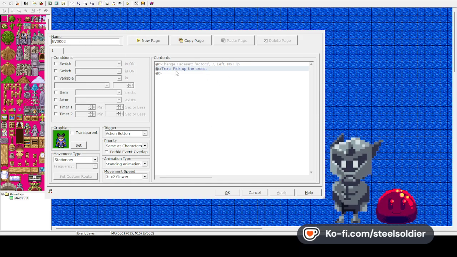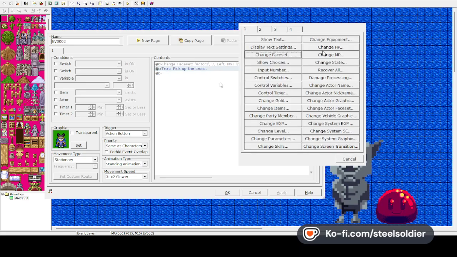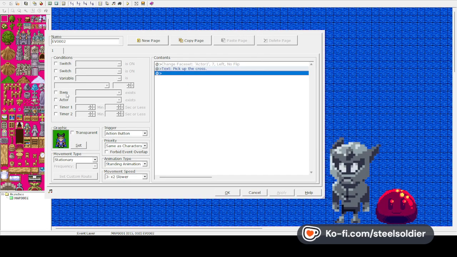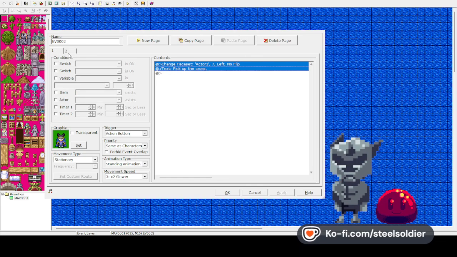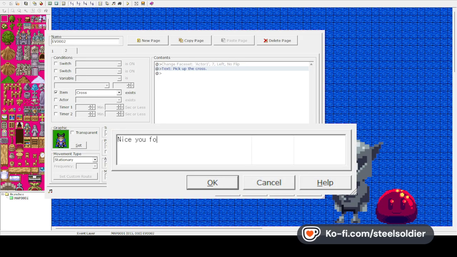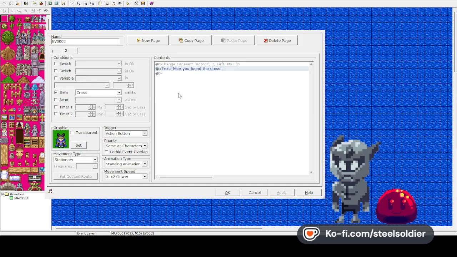And we could, for example, do... So if you have an item, this is part of conditions, but we can do a new page with the same thing. And if an item exists, we can have it say, nice, you found the cross.